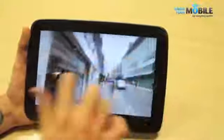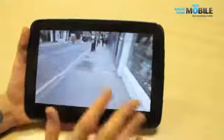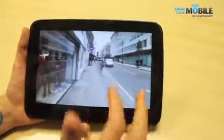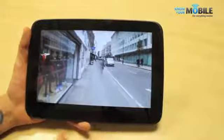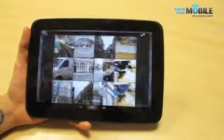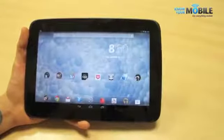Photosphere is Google's Street View-type technology that enables a 360-degree panorama of anywhere you want. You just take a few photos and it stitches them together — not 100% perfectly, but respectably nonetheless. Once it's stitched them together, down the line you'll be able to upload this to Google Maps, which is slightly worrying but slightly cool at the same time. So the camera: pretty good.